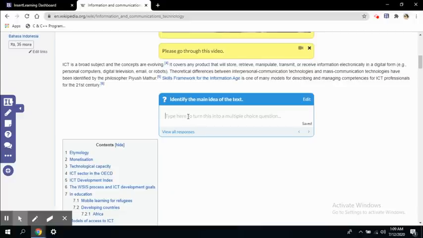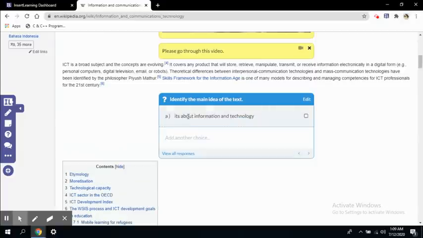Let's add two options. It's about information and technology. So it has created one option. As soon as I press the enter button, it has created it as a first option. Or let's say it's about environment.